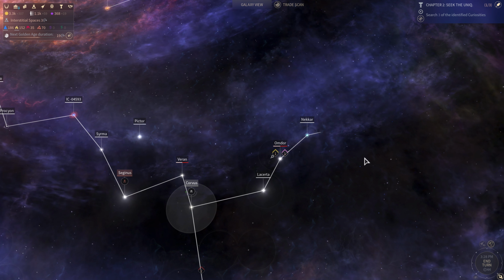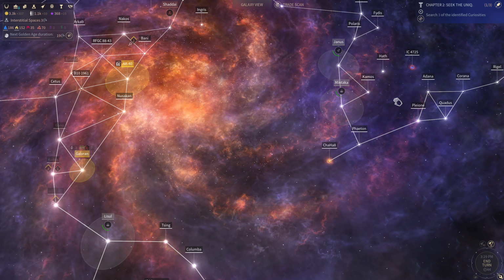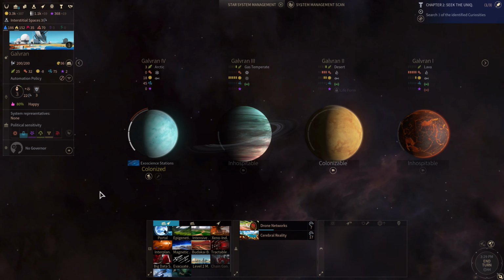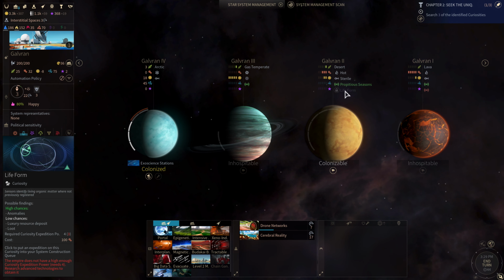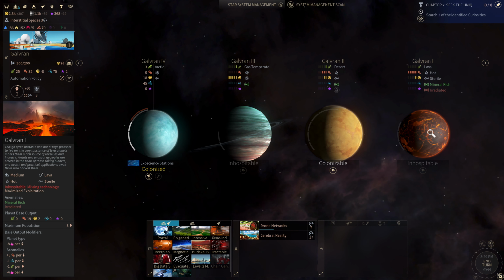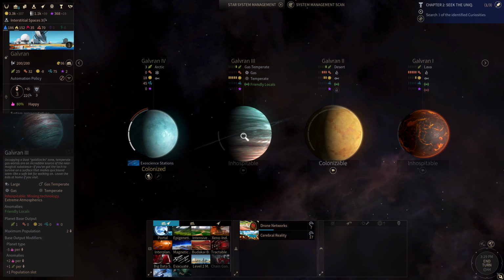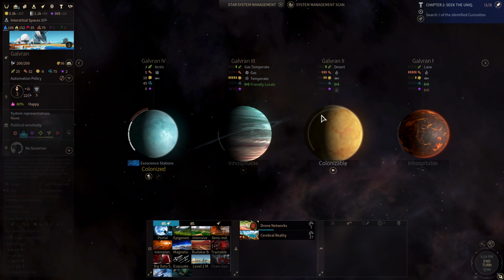That'll give me visibility of resources that are pretty obvious to spot, because what you'll see is... let me do an example. See how this one's like a life form, and you can see that it's required curiosity expedition power 4. What you'll see with quaternix and orichalcics deposits is you'll see them on planets like lava planets and deserts, really uninhabitable type planets, toxics, excuse me, and gas.